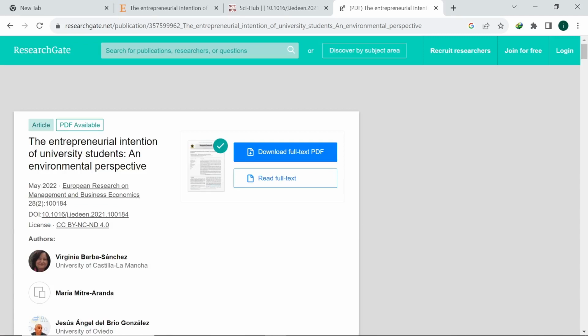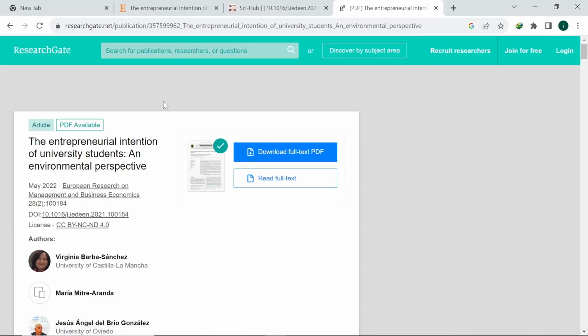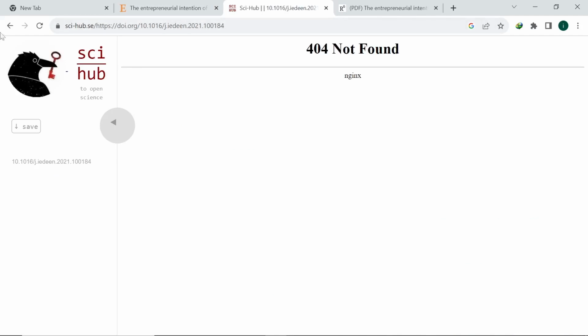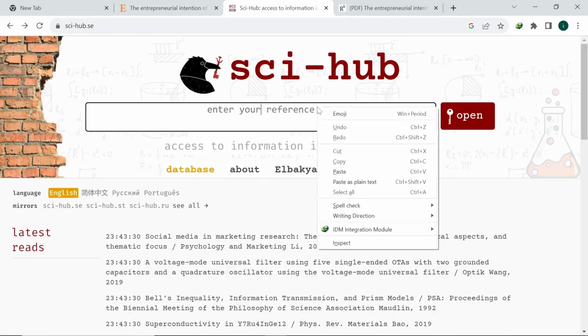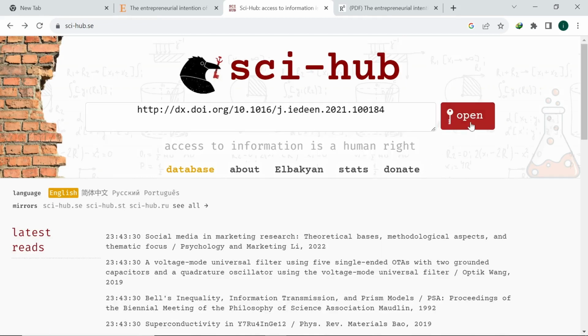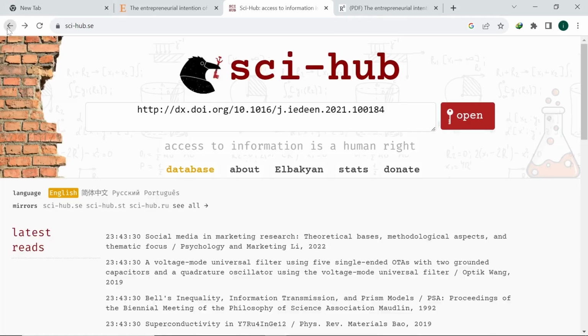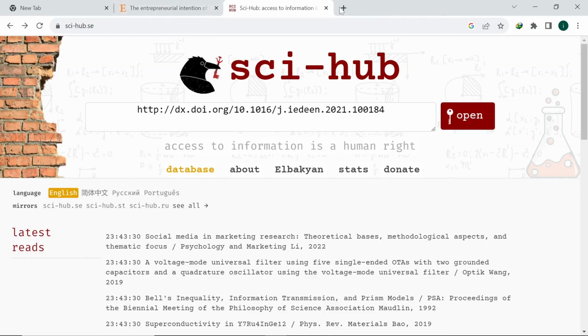Sometimes the DOI doesn't come, so you can come directly like this and just copy that. Same thing here. Some articles are protected.